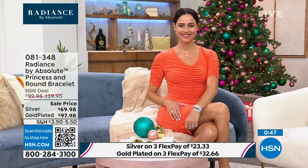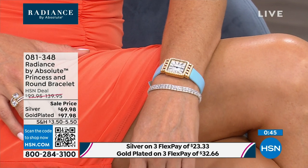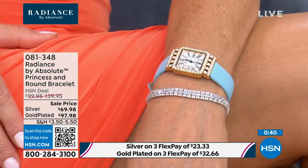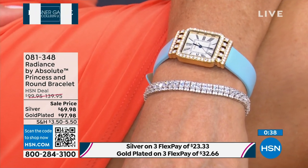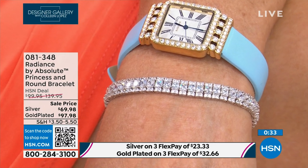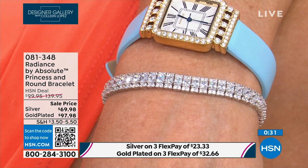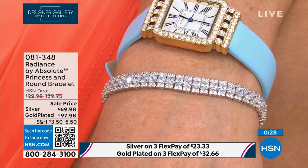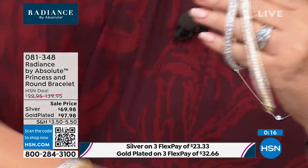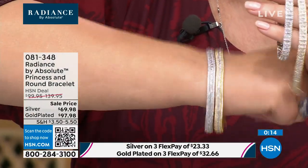If you were to change your mind, you can return it. But the truth is, we put this return policy in place because it's gift-giving season. Right? I mean, that's the whole idea. Sunday's October 1st. You believe that? This coming Sunday is already October. So whether we like it or not, the holidays are coming in fast, and it's nice to get a head start. A gorgeous bracelet like this, I can tell you from when I gave it to my sisters, everybody loved their bracelet. It's so easy to wear, and it's so glamorous and beautiful, but it's great for every day because it's so comfortable, just for that little slice of sparkle on your wrist.